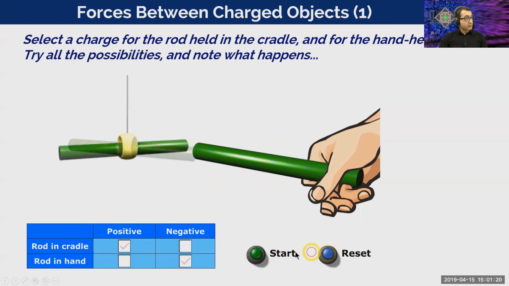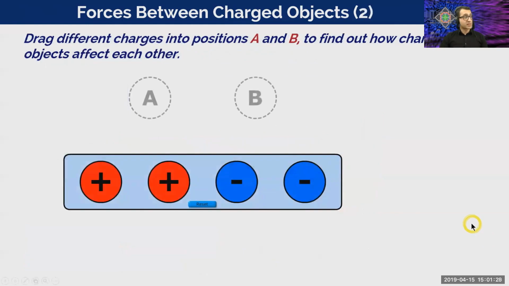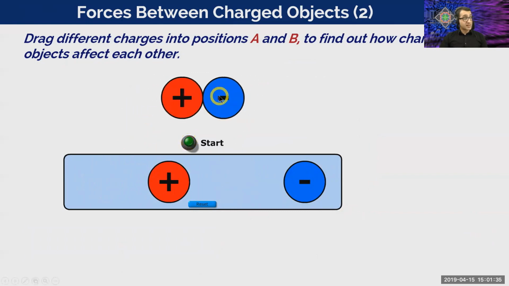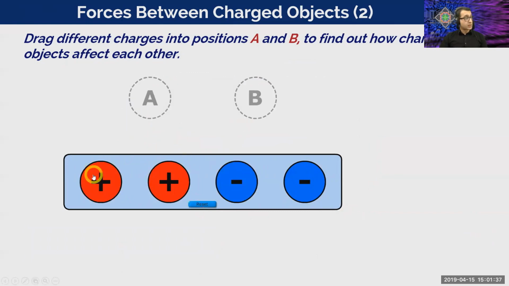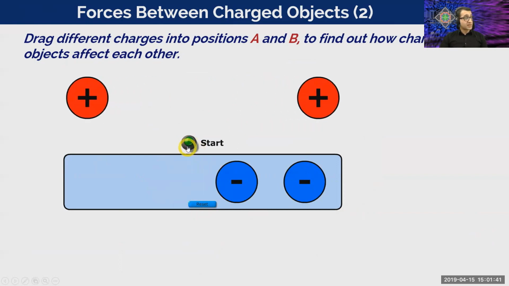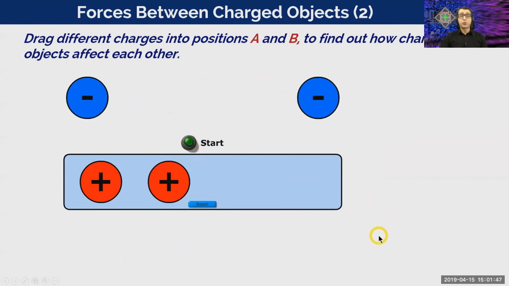If we now have a look at what happens when we have the same charge, a like charge on both, they would repel each other. Now, again, this is a fairly common practical that you may have seen, a practical demonstration. So, again, positively charged objects and negatively charged objects tend to attract each other. If we have two positively charged objects, they would tend to repel. And similarly, if we have two negatively charged objects, they would also have a repulsive force between them.